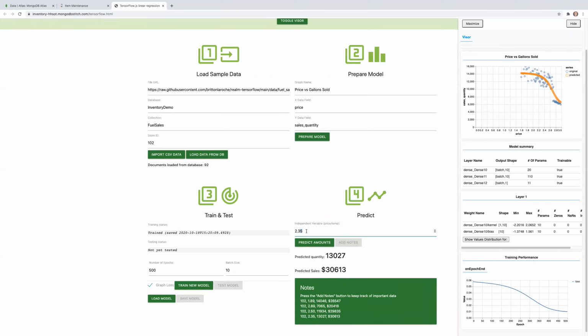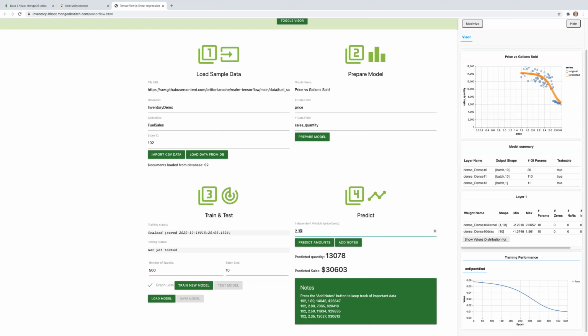And what we can do is actually do reinforcement learning in the browser as well, so that the predictions are made and the price is given, like the best price by machine learning as well. But for now, we'll play with it as humans to see what the data is. So $2.35 is pretty good. Let's go down to $2.34.